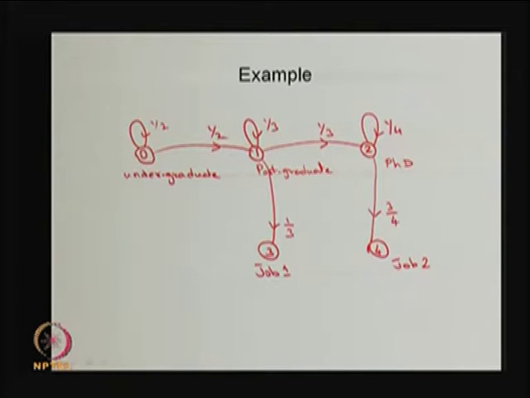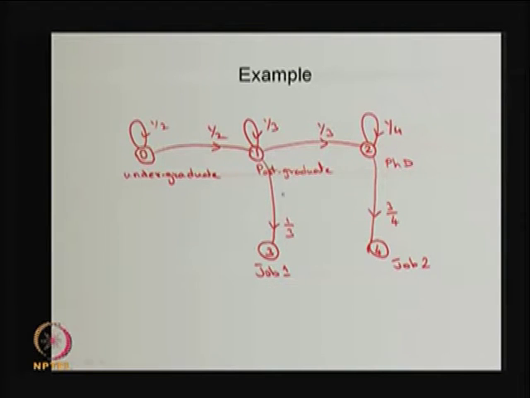So, in this model the states 0, 1, 2 are the transient states, and 3 and 4 are absorbing states. This is an easy example in which you can visualize someone doing the undergraduate, with some probability he is not able to complete the undergraduate in the next step, and with some probability he is moving into the postgraduate in the next step. So, I am making a DTMC with the assumption that the memoryless property is satisfied and so on.